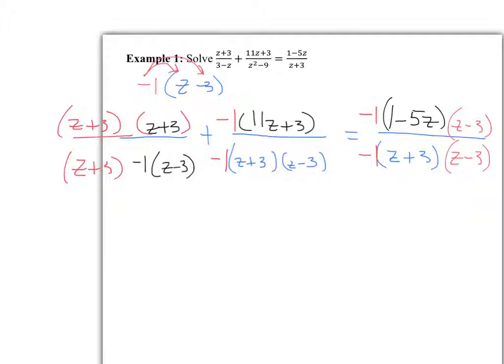Okay, canceling, yeah. But why are we allowed to cancel this? Why are we allowed to cancel? Because they're all the same. Okay, so what operation will get rid of 3 things that are in the denominator?